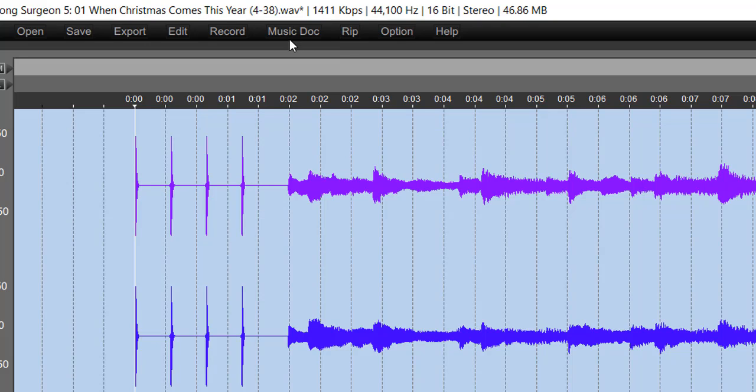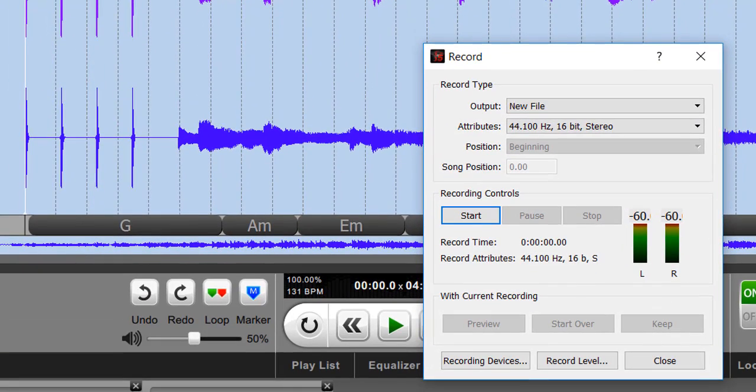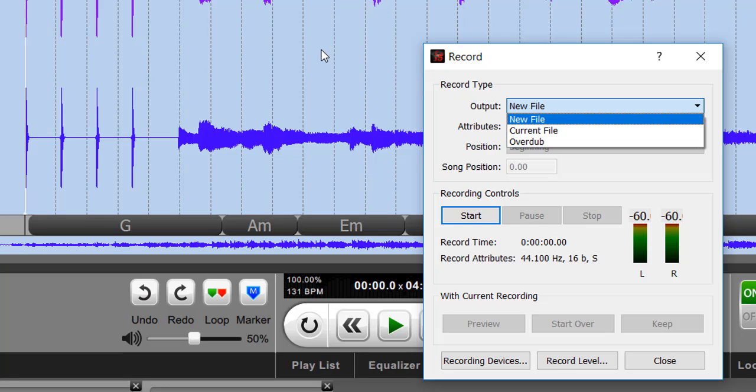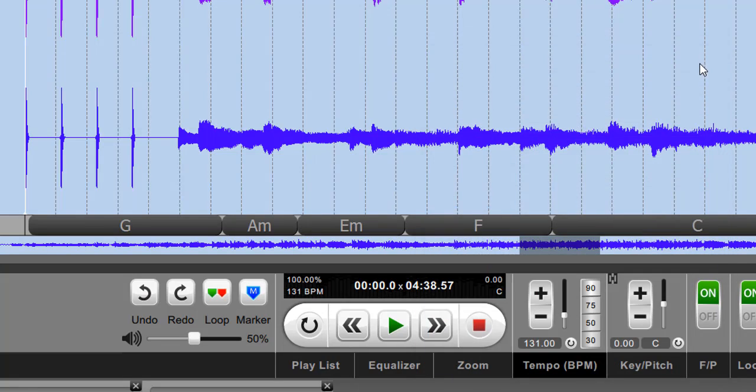And then lastly, another thing that was requested by a number of people is, in the recording functionality, the ability to overdub. And we have added that functionality. That means now that you'll be able to play a song in Song Surgeon and record something over top of it, either using your internal microphone or speakers of your computer, or if you've got an instrument that you want to send that data into the computer, it can grab that as well. So these are just a few of the many new features in version 5.